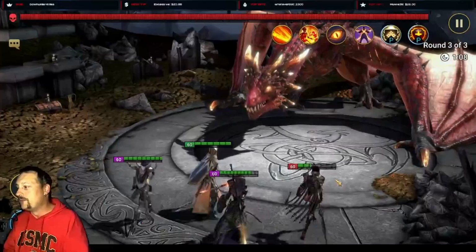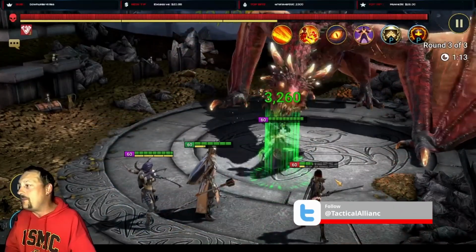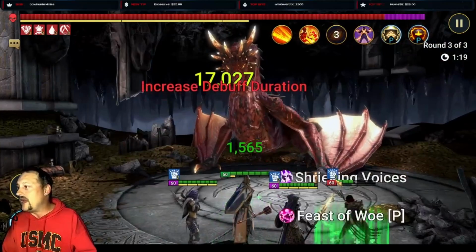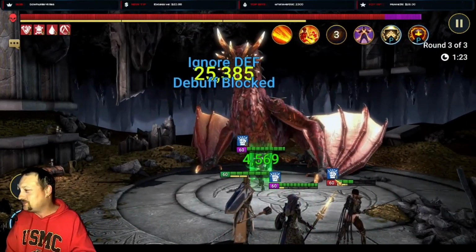So there we go. Now we're looking for Ursula to get her revive, get Mordecai picked back up because he's our big damage for this run. Now, we do have a little bit of damage on there. You can fail at the dragon as well.